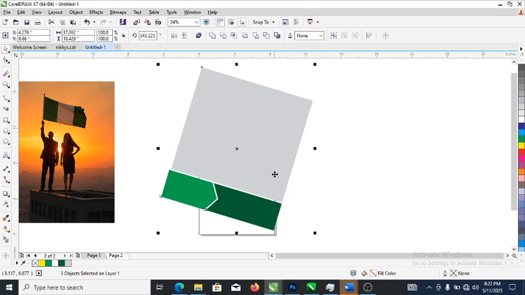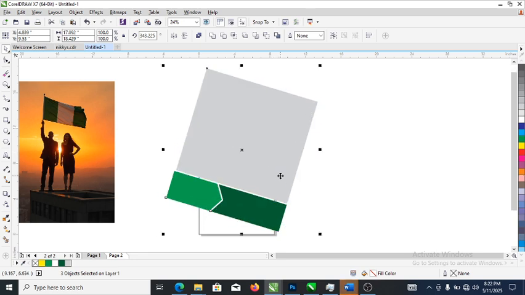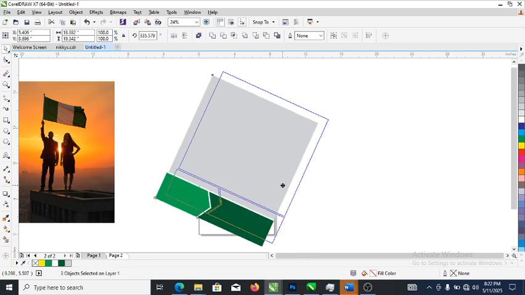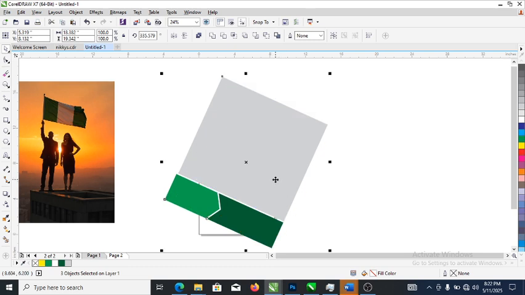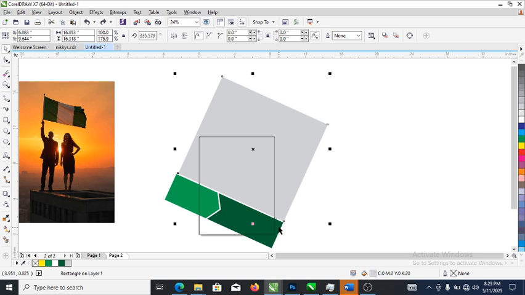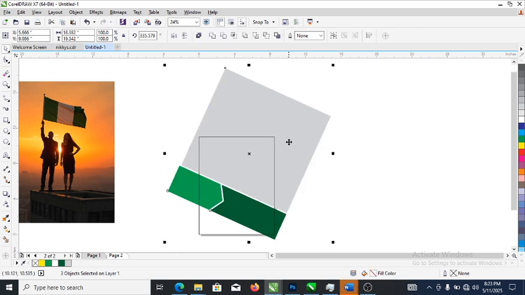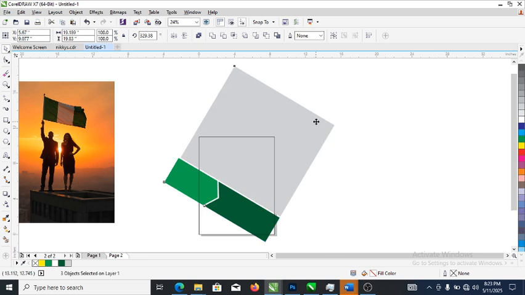So what we are going to do right now is to actually pull this up, then set the outline to none, then let's have it selected, let's rotate. Good. Good. So what we are going to do right now is to just bring this a bit forward, center it all up so that we can see how we are going to place all of this. So let's pull this up, pull it up a bit just like so, then rotate it again. Good.